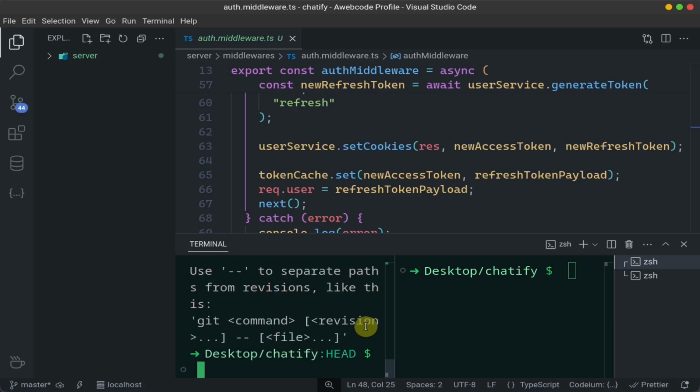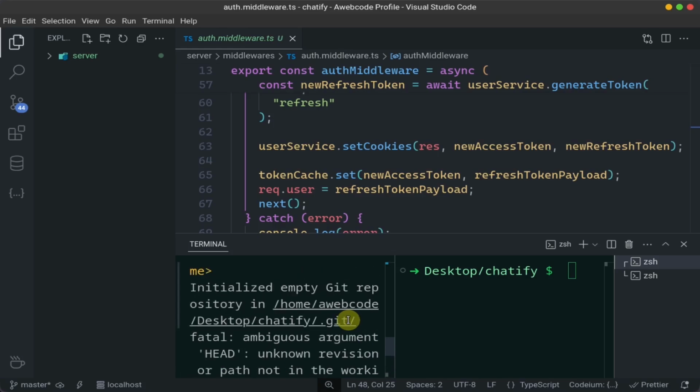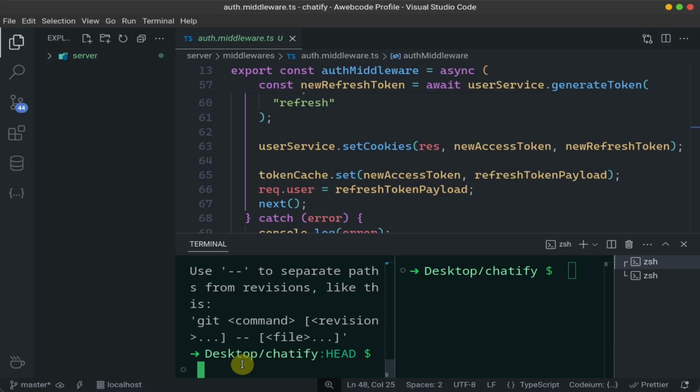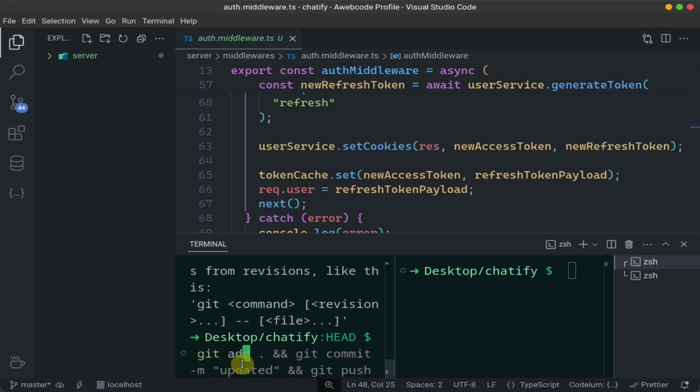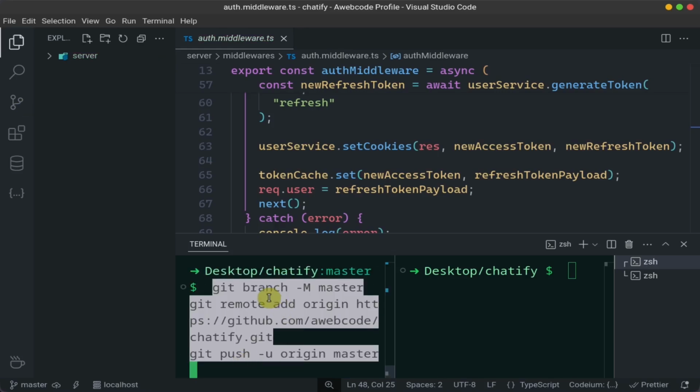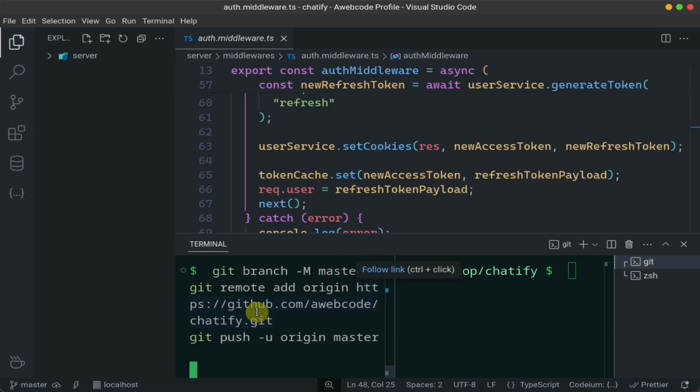Git init, we are initializing new git. Git add dot, commit with the message init, and we're setting the branch as master, then setting origin and pushing to origin master.